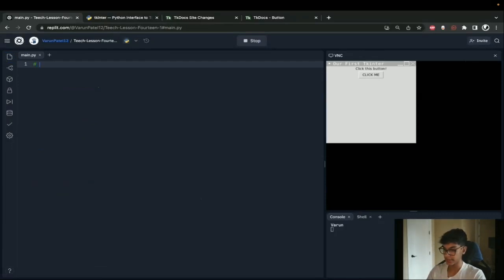So with this, let's create an application that allows the user to type in their name, and when a button is clicked, the name that they typed in will get printed out to the console, right? Pretty simple, pretty similar, but we're adding that whole text entry element.